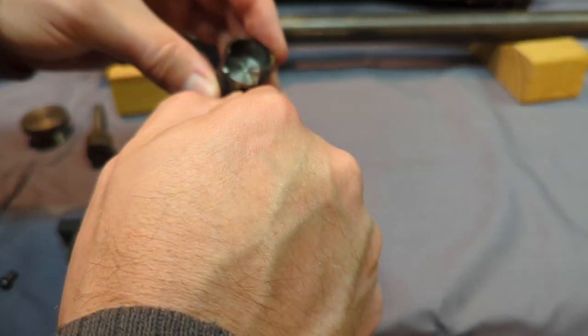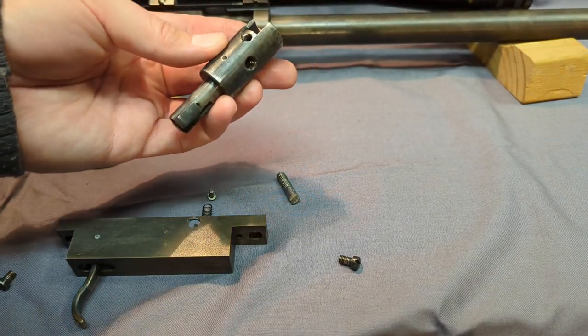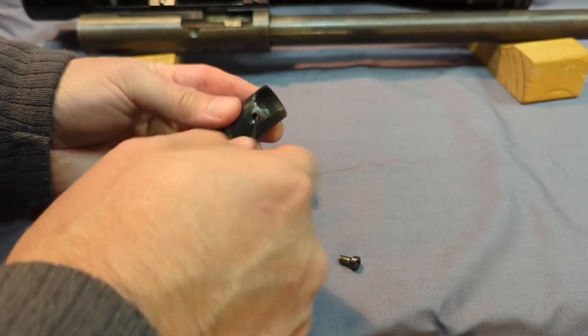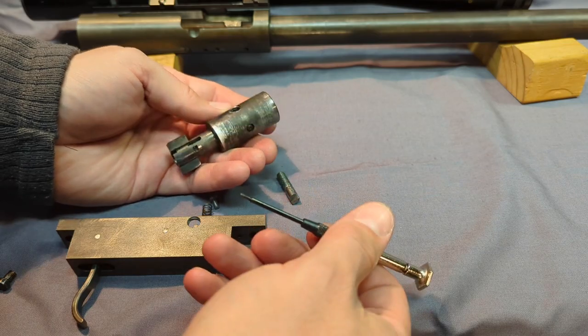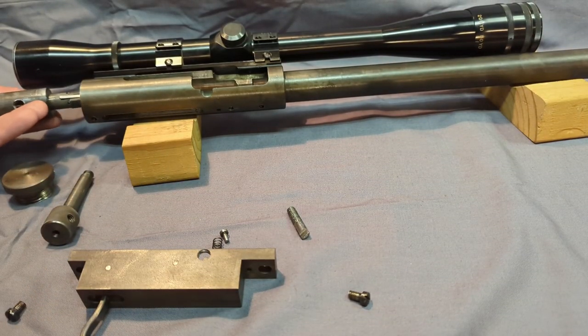I've had trouble with this gun in the past. Like if I use benchrest primers, they don't work well. This is probably the last one that I've done this kind of design on. Most of them I do now with a spray in the back. I think you just get better results. So now we can put the bolt back in the gun here.